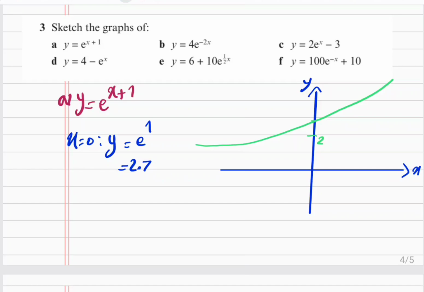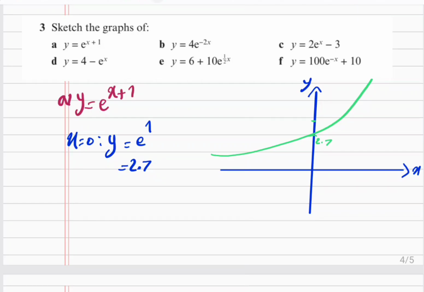And basically that's it really, because other than that, as we said, the graph looks like this form. I think it's a bit too high, so let me adjust that a little more. Let's say here is 2.7, and we get this. Now it approaches the x-axis here, but it doesn't intercept it, because the x-axis is the asymptote.